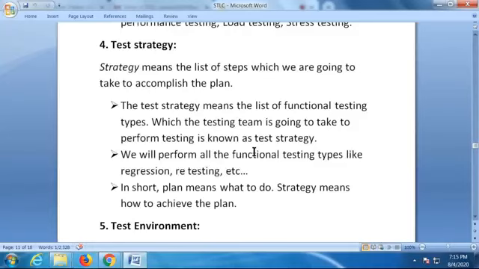At the same time, he's telling us very clearly about defect analysis and closure. What does defect analysis and closure mean? At the time of delivery, suppose by next week, maybe by Thursday, we are releasing the product to the customer. Before we start delivering the build, we have to ensure whether any bugs or defects are available in it. They should be analyzed by the testing team with the project manager. If any bug is not necessary to be fixed, then it can be closed. Go and check it out.